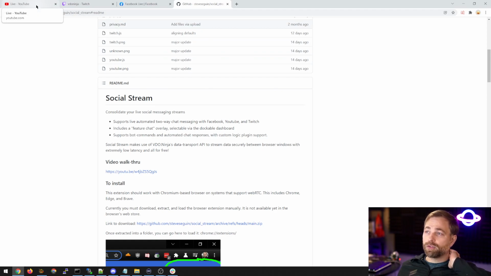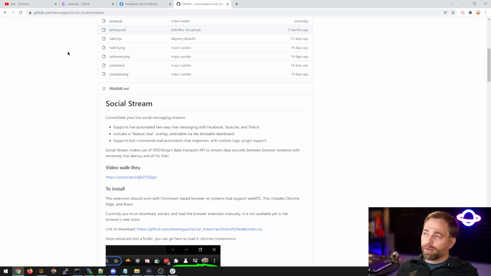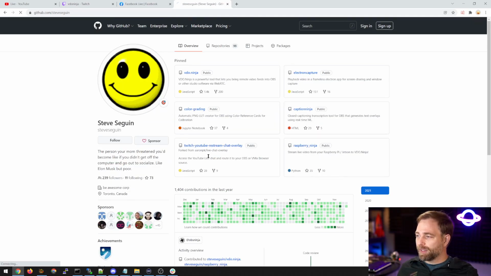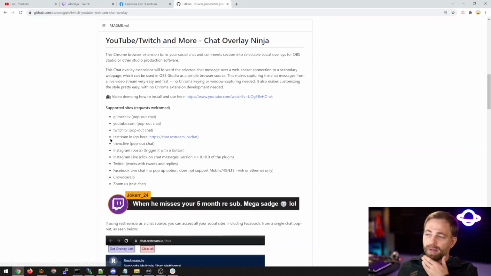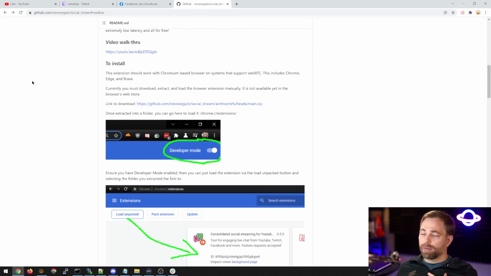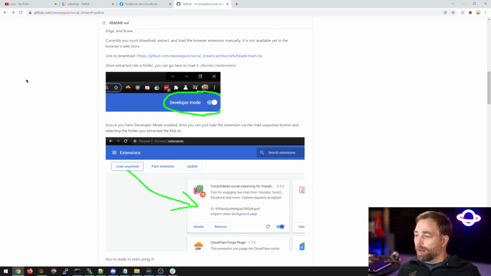currently it supports YouTube, Twitch, and Facebook, but because of my other browser extensions that are like this, for example, this other one I have, it supports Zoom, Crowdclass, Twitter, Trove, Restream. It supports lots. Any of those sites I can easily migrate over. I'm just starting simple right now at the major ones because it is time consuming.